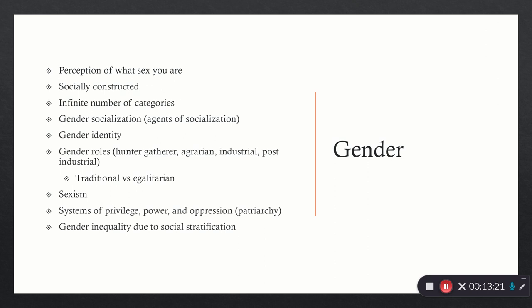The origin of gender inequality, of sexism, comes from the idea of thinking that men and women are different, and then the meanings we attach to those differences. So again, it's the meanings attached to what it means to be male, meanings attached to what it means to be female, and the ideologies about men and women. That is the origin of sexism, prejudice, discrimination, male privilege, male power, and oppression of women. So again, gender inequality is due to the dividing into groups, social stratification into males and females, and then ranking one as superior and another as inferior.